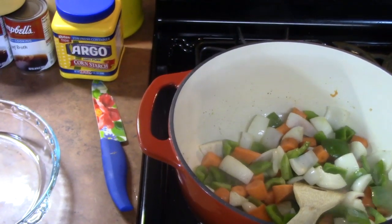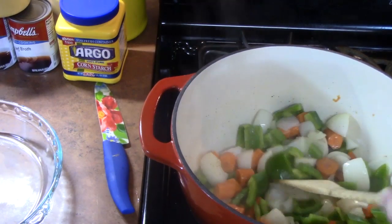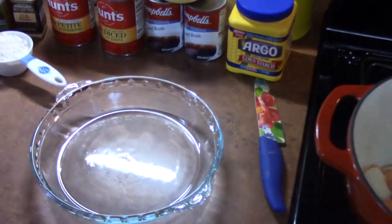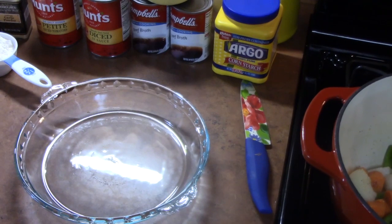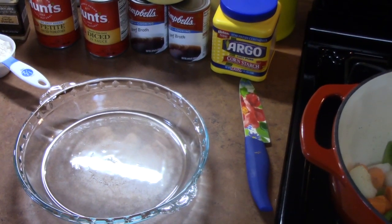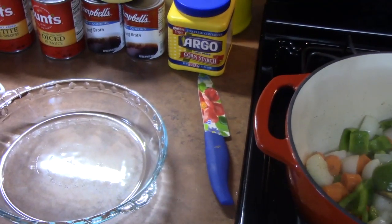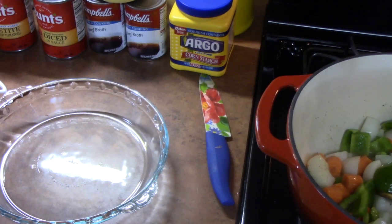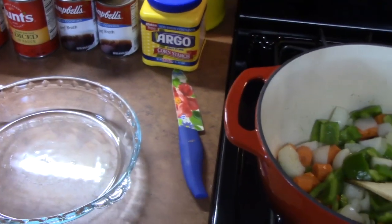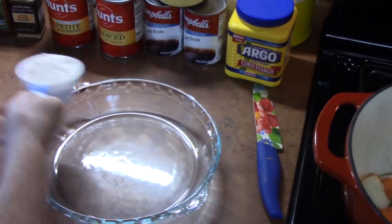Alright, while my vegetables are sauteing down just a little bit, I'm going to go ahead now and use a flat dish, adding all of my flour and seasonings so I can dredge my cube steaks. Then I'll pull out the vegetables, sear my cube steaks with the flour and seasonings on them, and then put everything back into my Dutch oven and put it in the oven. So let's get started.